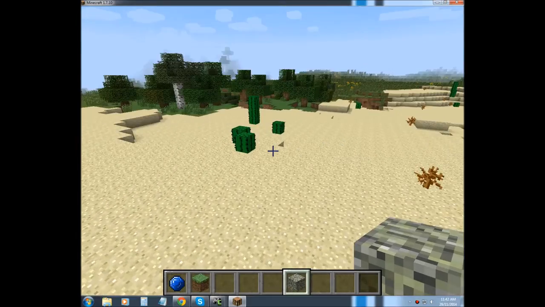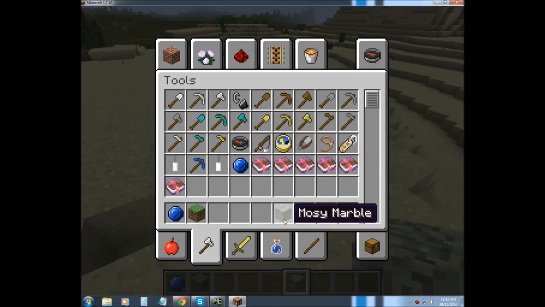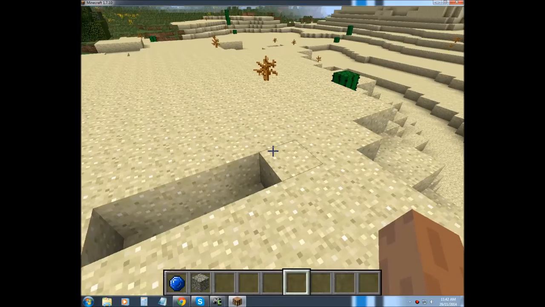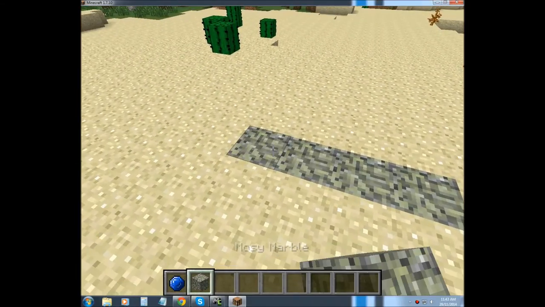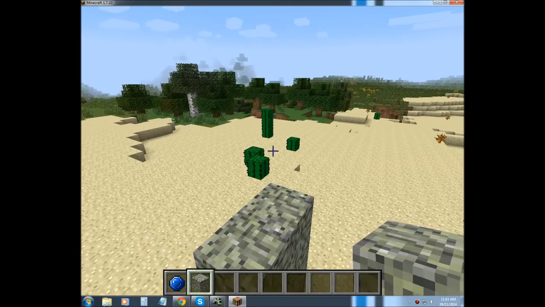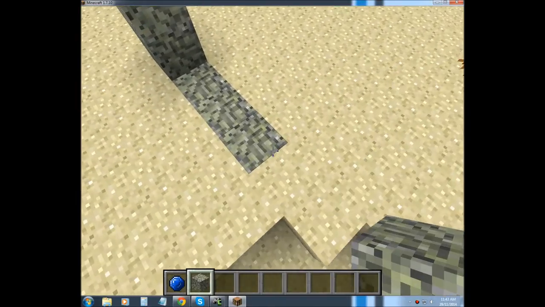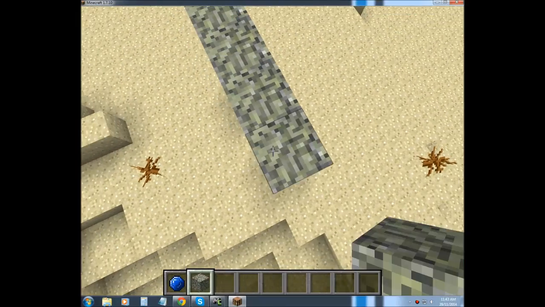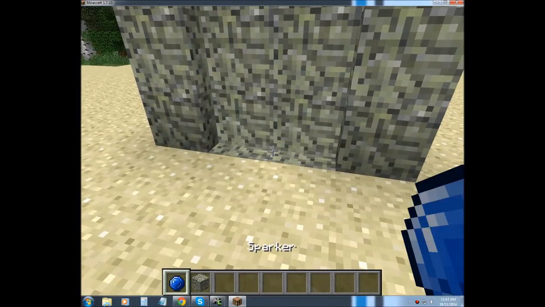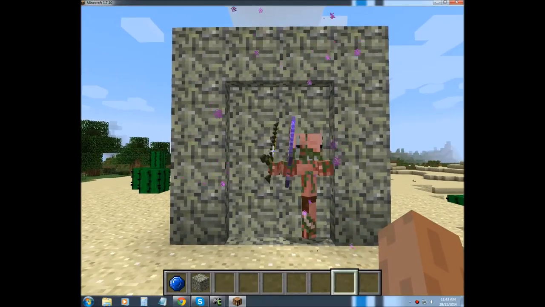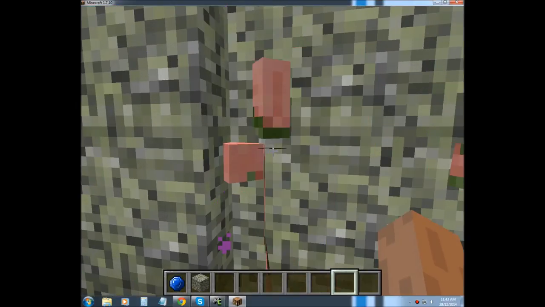Alright, we're in game, and we're going to make the portal now. So we already got the blocks out that we need and the item. So it's just like a regular portal. Get a little offhand right there. Alright, there we go. And then we use the item to create our portal. And now if you wanted to make an animated texture, you can. And for some reason these guys spawn, I have no idea why.